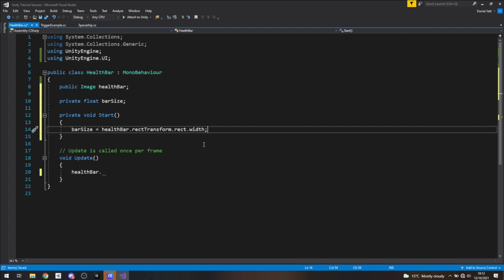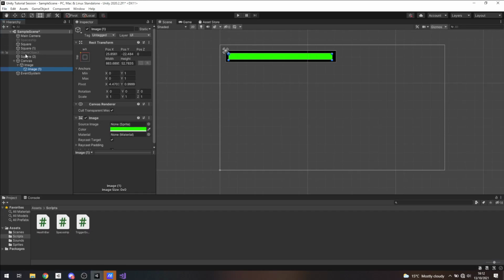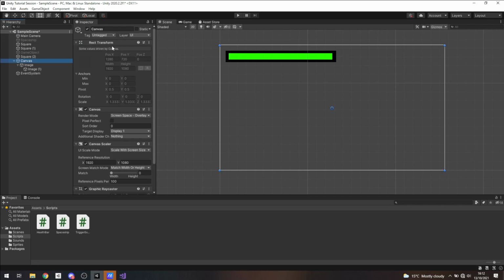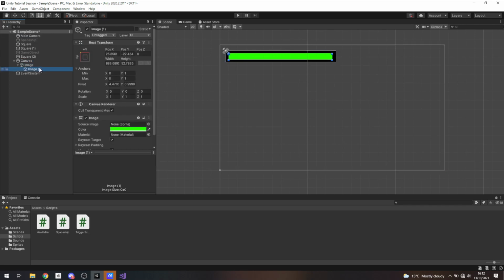And to go over what all of that means, I'm going to come back into Unity. Normal objects have a transform component attached. UI elements have a special kind of transform called rect transform. It acts mostly the same way, except when we have the anchors involved, it just gives us more things to do with it. The thing we want to access is the width.